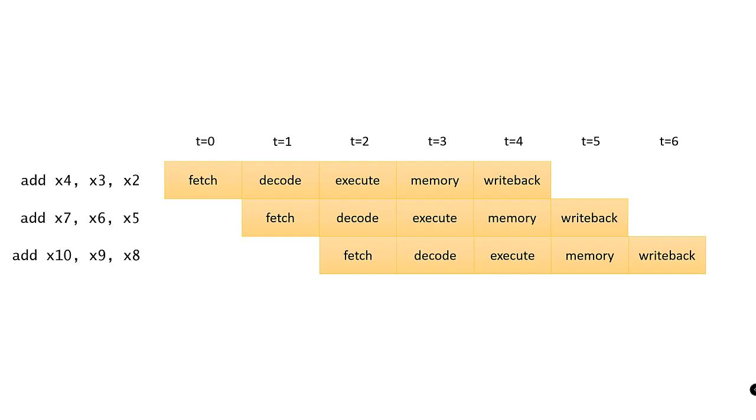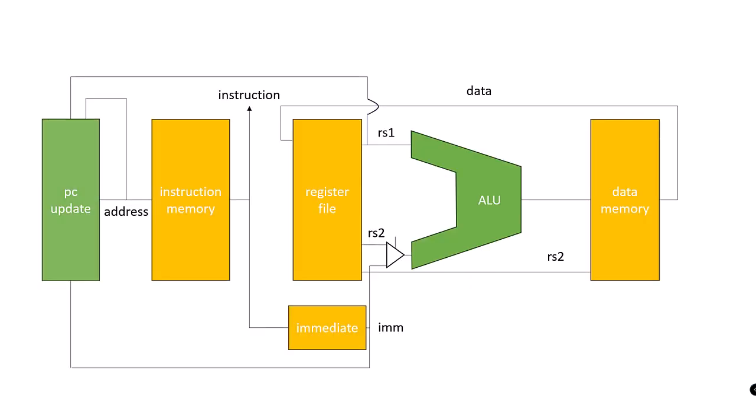Three types of situation complicate the control of the pipeline. A structural hazard occurs when two different instructions try to use the pipeline resource at the same time. The PC update logic is an example of added hardware used to avoid structural hazards. Hazards would occur on many instructions if the ALU used for instruction operands were also used to update the PC. Adding separate update logic avoids the creation of these hazards.